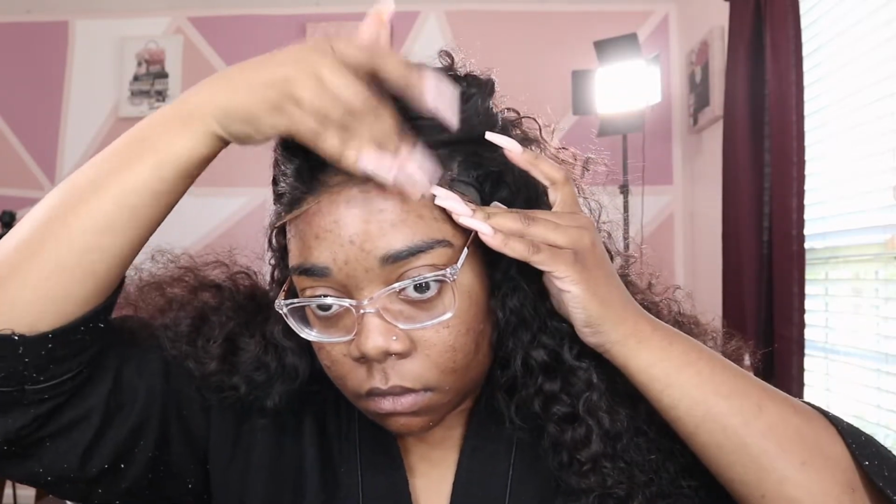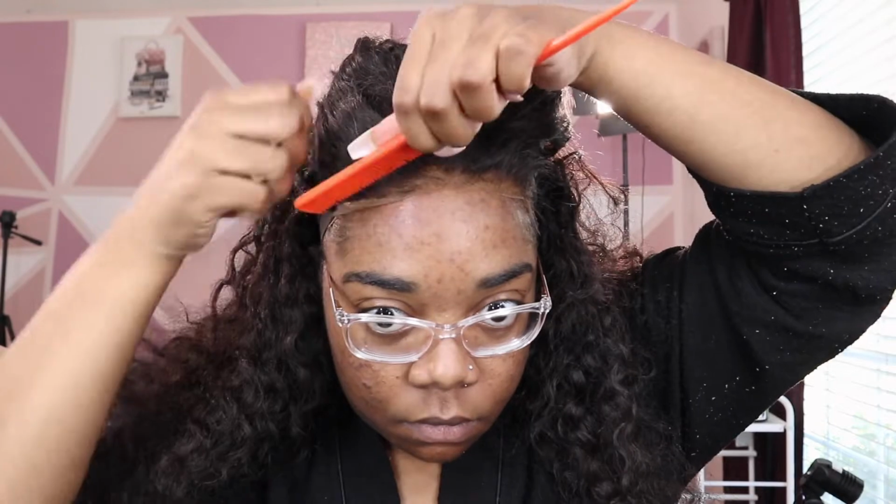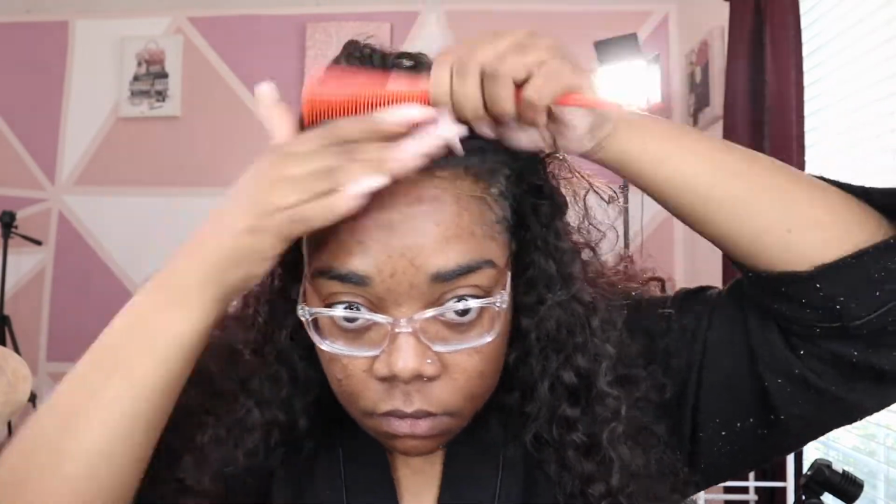And then I also sprayed some lace tint on it, and I let that dry, and then I just threw the wig on. And I got a big head, so this wig really didn't fit in the back, so it kept lifting, so I had to keep pulling it down. I was getting aggravated. I'm like, man, forget this. But I finally got it after 1,000 tries. I finally got it together. And like I said, it's not perfect, but we made it work.